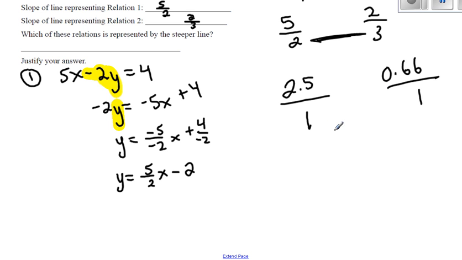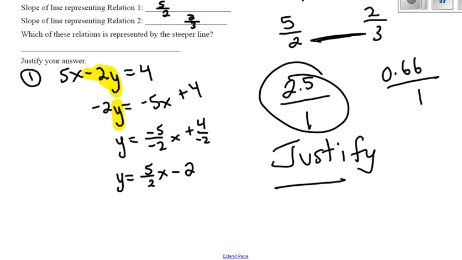And it's the same logic, though. For a run of 1, this slope rises a lot more than this slope. So maybe you liked it where we got denominator 6. That's great. And maybe you prefer just to take out your calculator and turn them into decimals, as long as you can justify why the answer is here. And again, my solution would say, because for the same run, this one has a greater rise.